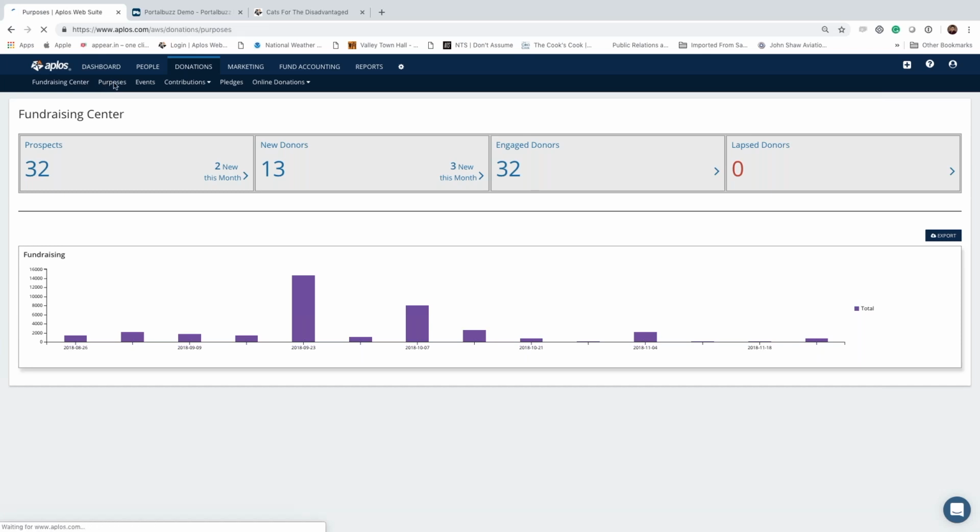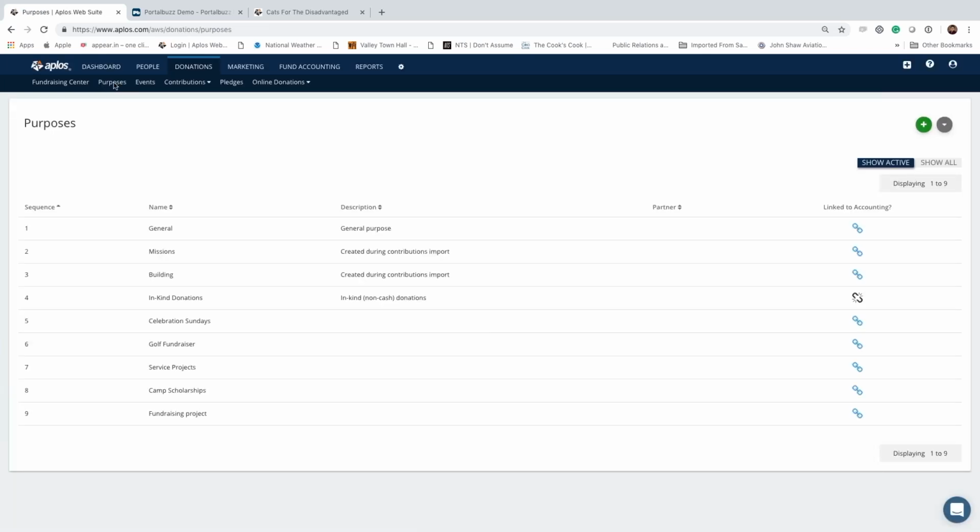Right next to that is your purposes. Your purposes are going to become an important way for you to be able to drive designated gifts. So when somebody gives you a donation and they want that donation to go to a specific purpose or area of your nonprofit, church, or ministry, you'll want to create a purpose. And then that way, when you track that donation, that specific designated fund gets the right credit and gets to the right place. These are going to also become important when you do events and also create online donation forms so that you can add these purposes to those forms.